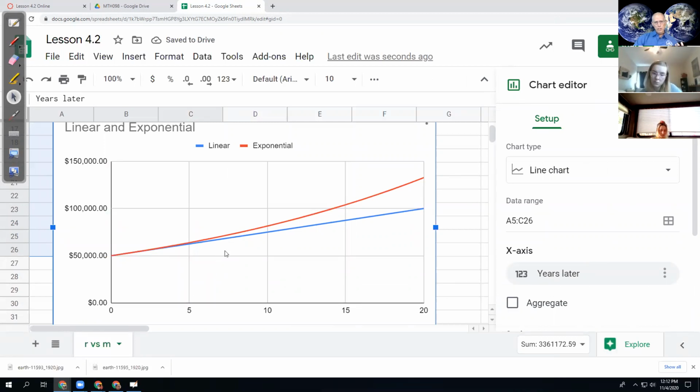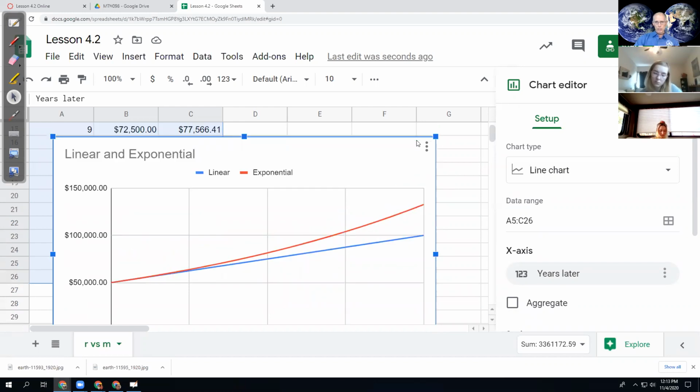Okay, so here, the blue one is my linear. That's just this straight line of points I got going on. And the exponential, because the interest is compounding, my raise is compounding itself, I end up with a much better deal over time. So this exponential one has a curve to it. If it didn't have a curve, it would kind of match up with this one, but it's kind of hard to see, but there is a slight curve going on with this one. The farther I look into the future, the more obvious the curve is. So it just kind of depends. 5% isn't all that big, so the curve is very subtle, but this is curving upward. All right, let's get rid of that.